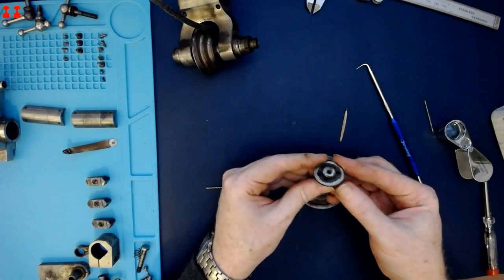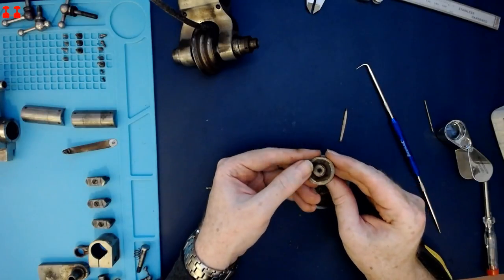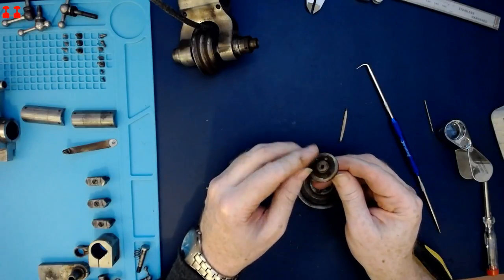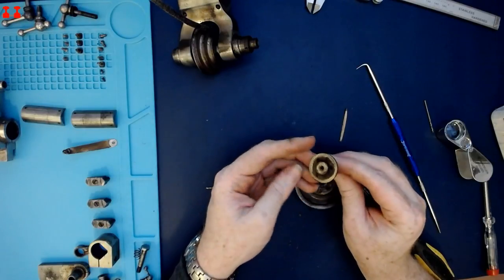The register on the collet adapter was very snug, possibly a bit of corrosion holding it in place, but that's off now.